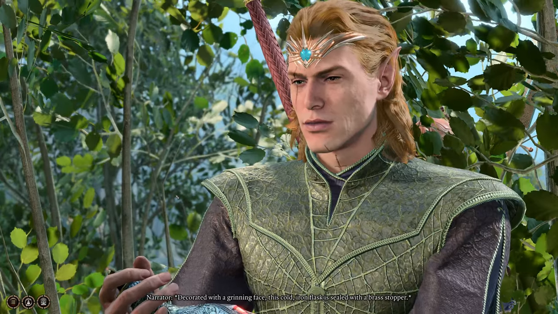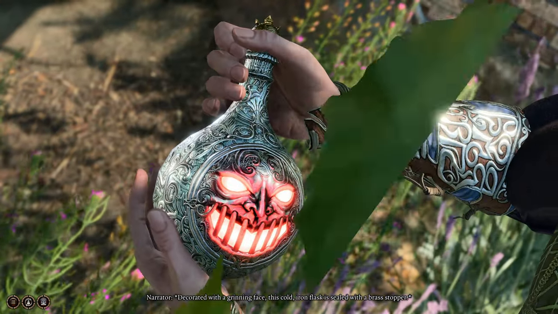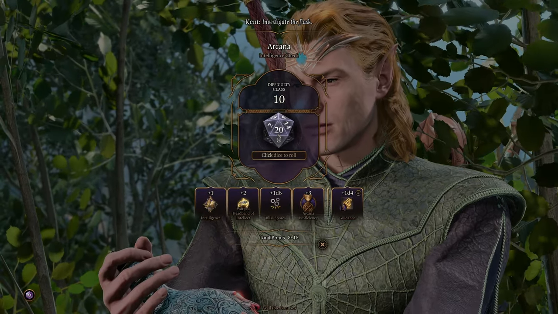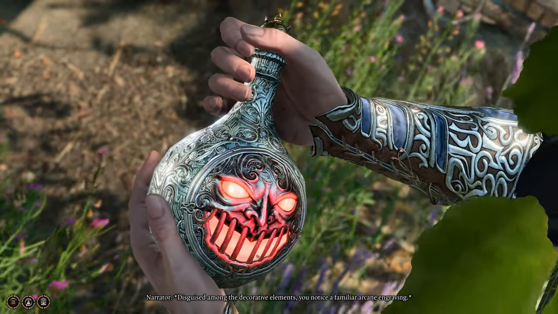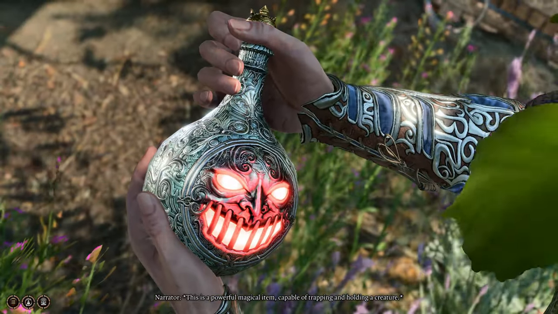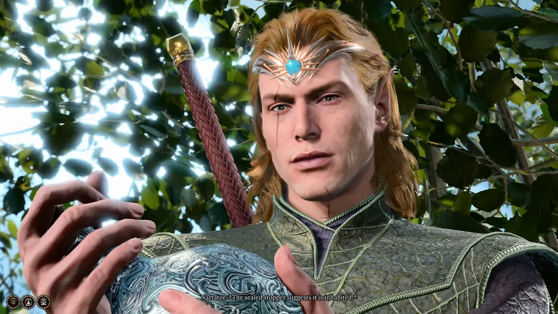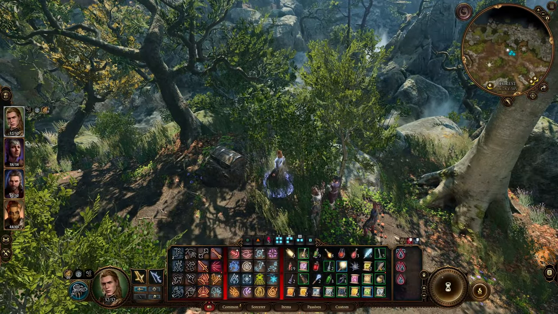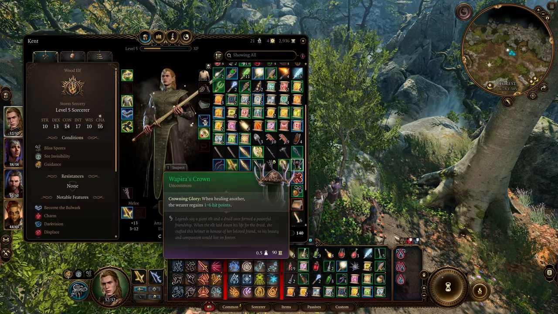Inspect. Decorated with a grinning face, this cold iron flask is sealed with a brass stopper. Investigate. Disguised among the decorative elements, you notice a familiar arcane engraving. This is a powerful magical item, capable of trapping and holding a creature. The sealed stopper suggests it is inhabited. By who? Should I open it? Maybe.